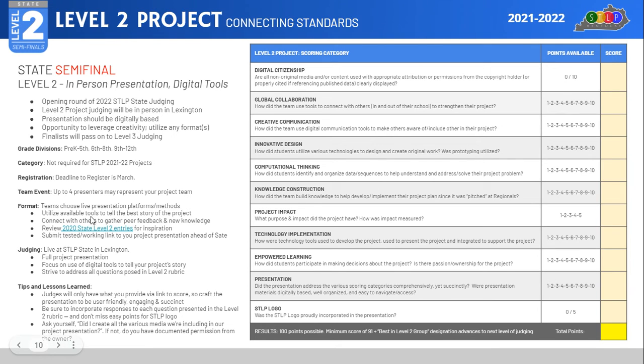All right. You want to tell the best story of the project. You want to get some feedback, new knowledge. Judges only have what you provide via the link to score. Be sure to incorporate responses to each question on the level 2 rubric.